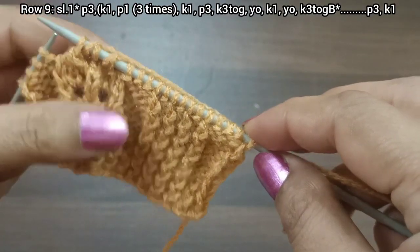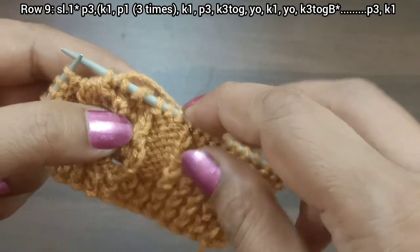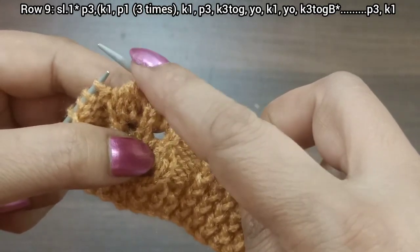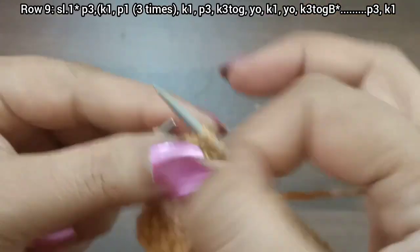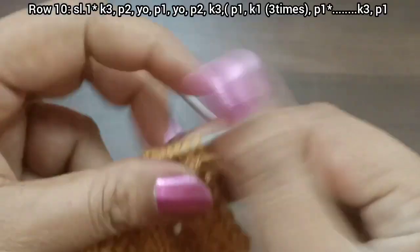That's repeat from here, which is purl 3, 2, 3, 3 times knit 1, purl 1, 1, 2, 3, knit 1, purl 3, 2, 3, knit 3 together, yarn over, knit 1, yarn over, knit 3 together. Again, we repeat this pattern. Now last 4 stitches, purl 3, 1, 2, 3, knit a stitch from right side.